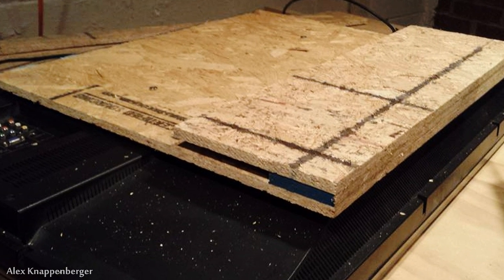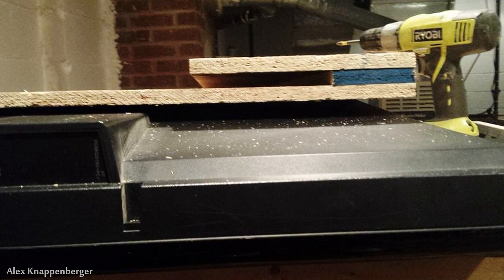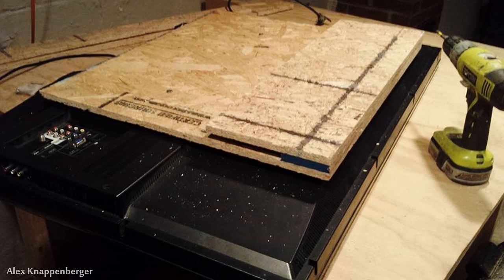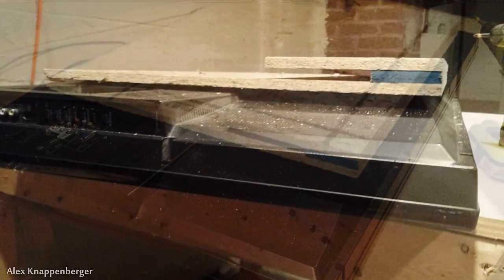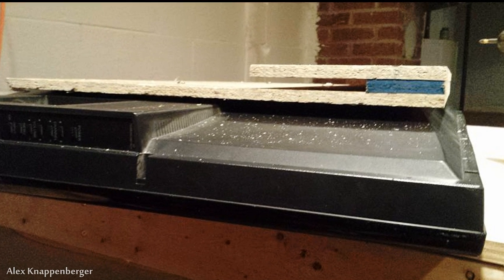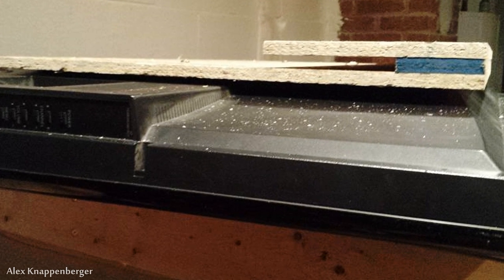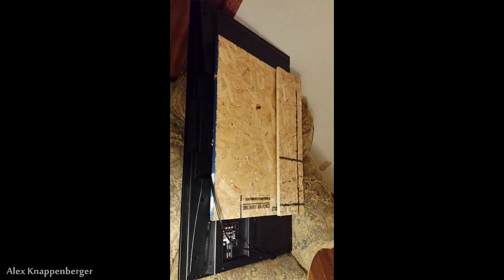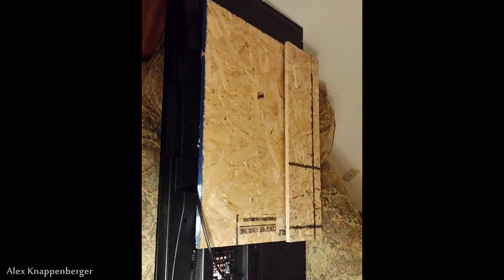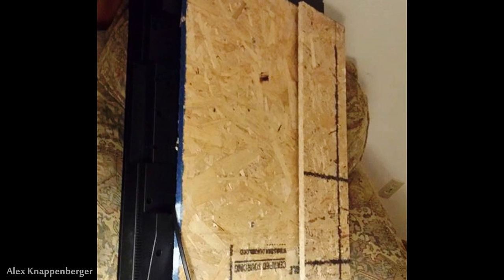Finally, we just need to make the little hook that slides over our mount on the wall. I started with a little spacer piece about three inches wide, then the top piece is about eight inches wide, and I used inch-and-a-half screws through there. I tried to make sure everything was lined up as well as possible, especially that middle piece because that's what will sit on our ledger and determine how level the TV will be. I also had to make sure the big board that attaches the TV is pretty straight, so when I transferred the mounting holes from the TV to the board, I did it very precisely.